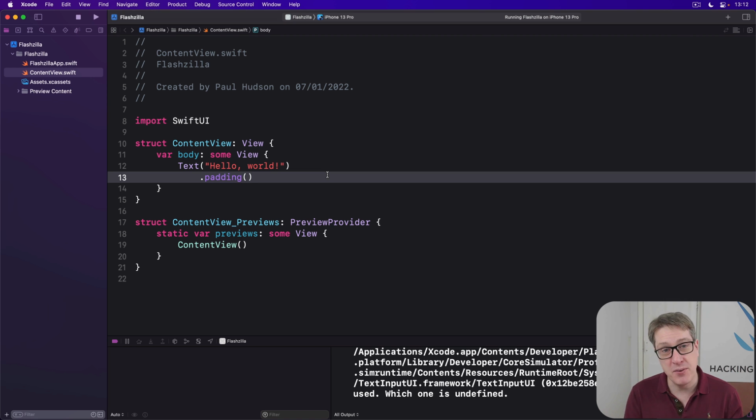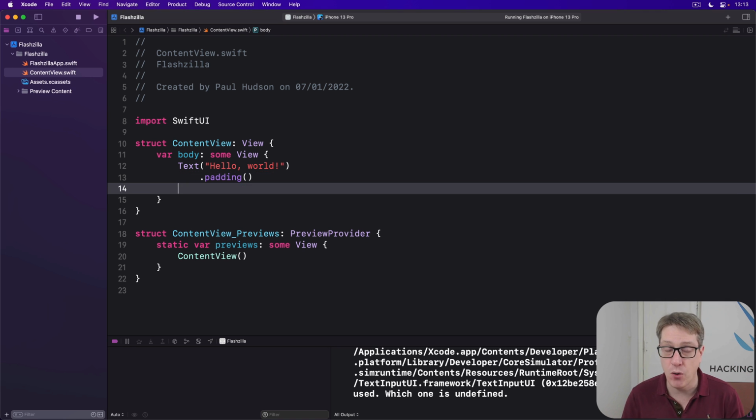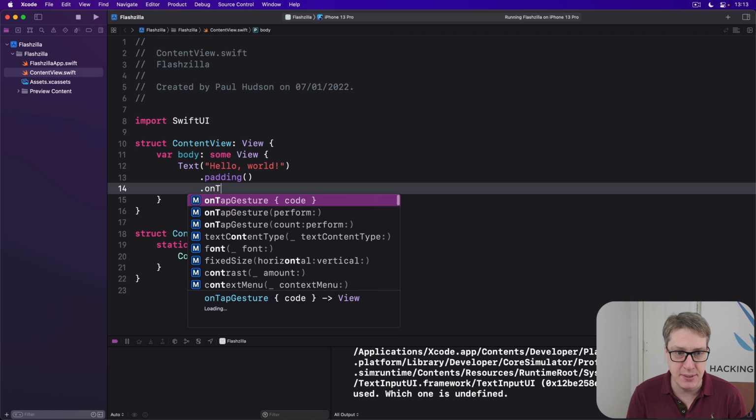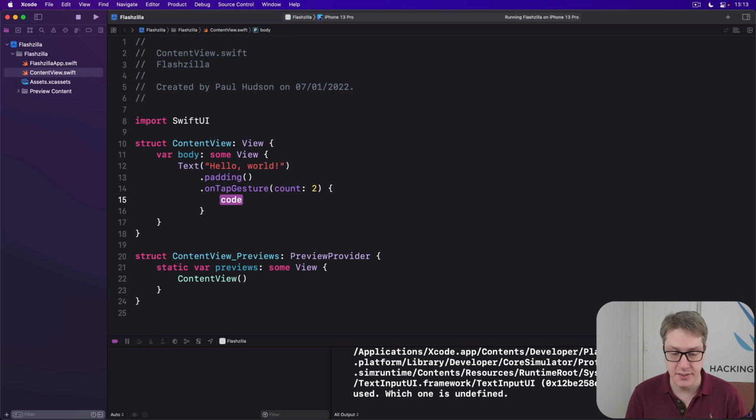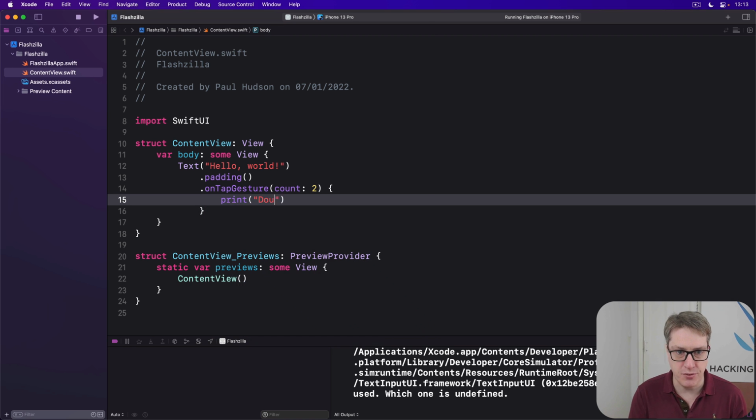But before we go on to bigger things, I do want to mention you can pass a count parameter to handle double tap, triple tap, and even more if you want to. For example, we could say here, our basic hello world text has an on tap gesture attached with a count of 2. So only run when pressed twice. So we can now print double tapped, for example. Okay, that's all on tap gesture. That's basically all there is to it. Let's look at something more complex.